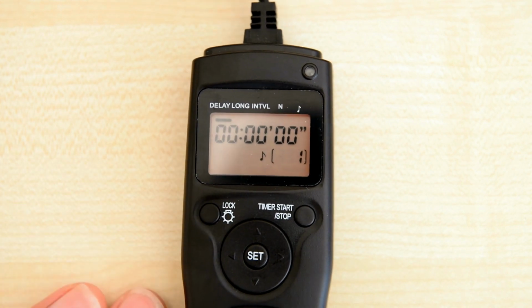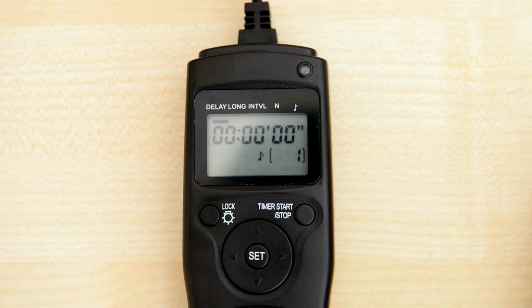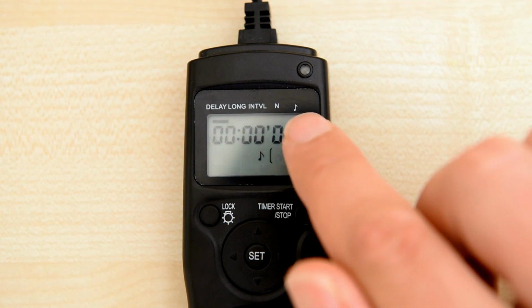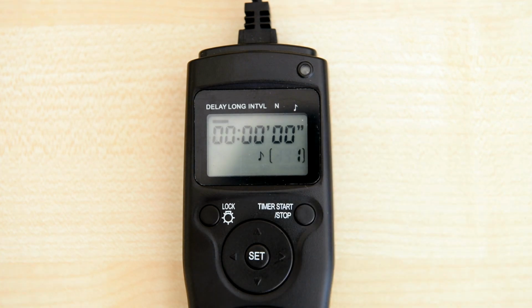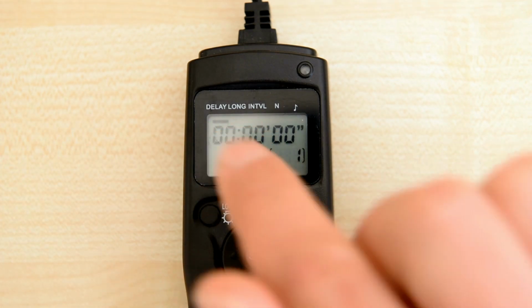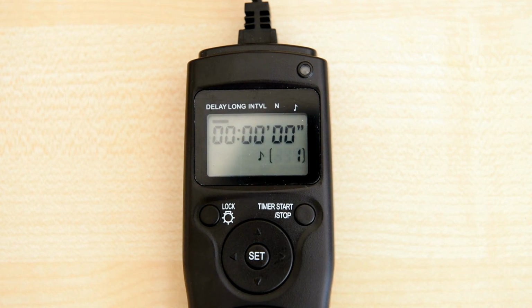We don't need that on for now. So if we look along the top, we can see we've got delay, long, interval, N, and the little sound icon here. At the moment, this little bar here is set below the delay. This is going to be how long it is before the picture is taken.